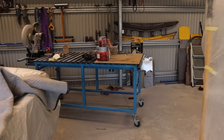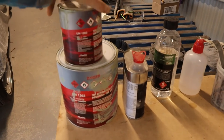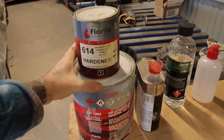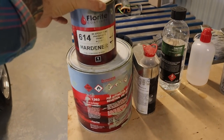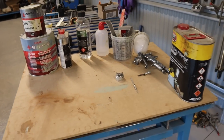So I'm ready to mix up all my primer here. So I will be using this flow right. So this is the epoxy that I've been using for the whole build. So it's just the 2K 4-1. So yeah, we'll start mixing up and start spraying.